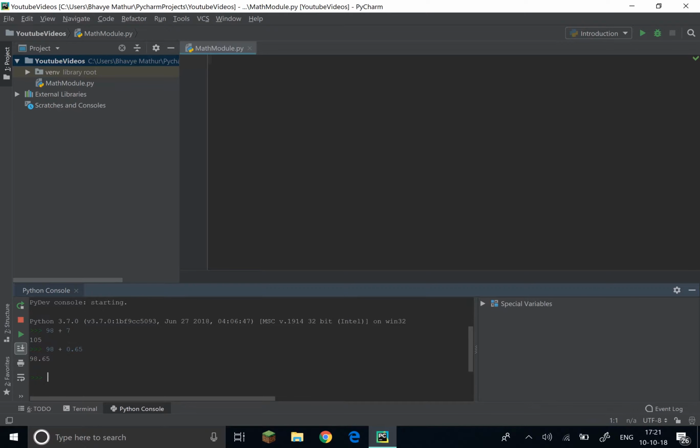Now in subtraction, be a bit careful, because a lot of the times when subtracting with decimals, you will get a wrong answer. So 70 minus 6 gives you 64, whereas let's try something like 1 minus 0.8. Well, it gives you a very weird number. I have no idea why PyCharm does this, but it's definitely a bug, because as we all know, 1 minus 0.8 is not equal to 0.1999999, etc. So this is something that's gone extremely wrong over here. Just ignore that for now. I think hopefully in the future they'll fix this bug.